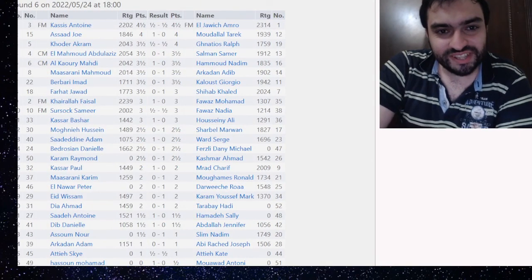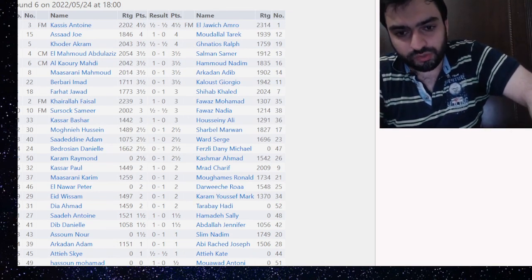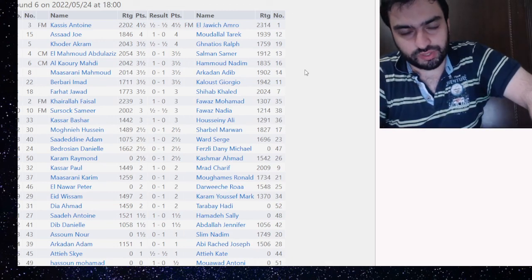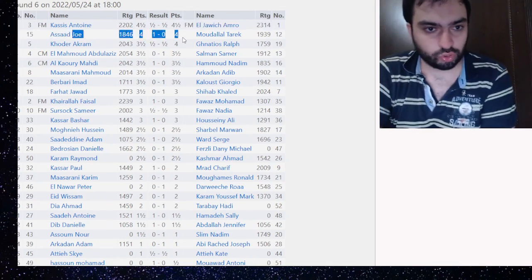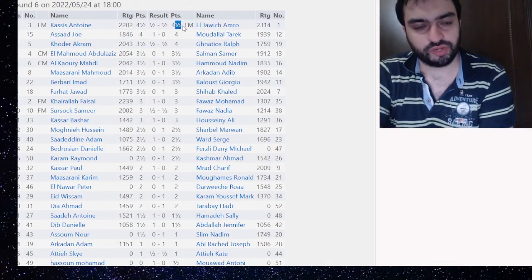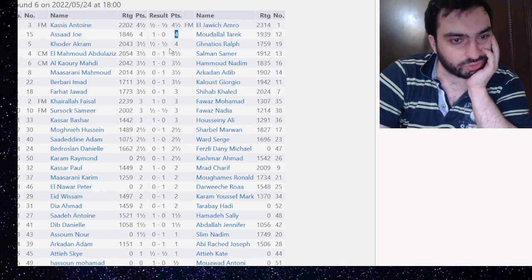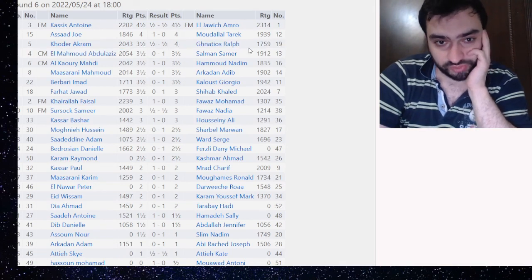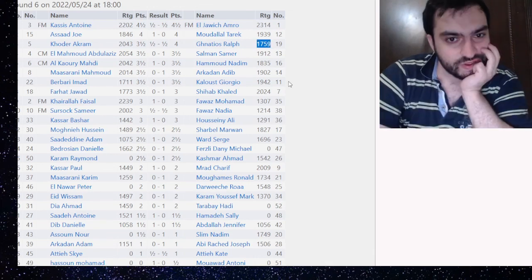Okay. Yeah, so we have no one on a full score. This is round 6, and the highest scorers are Amr and Joe. Joe on 5 out of 6, Amr on 5 out of 6, Kassis on 5 out of 6. So these are the top 3 scorers. We have Tarek on 4, Ralph on 4.5, very impressive result. Ralph is not 1700 by the way, guys, he's much stronger, as was seen in the tournament.